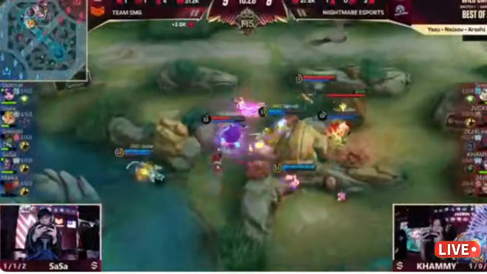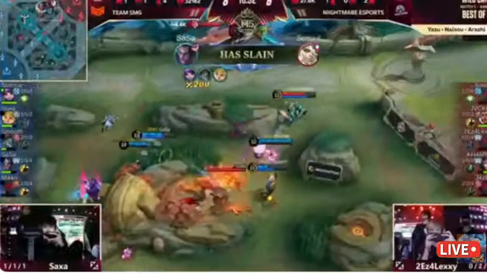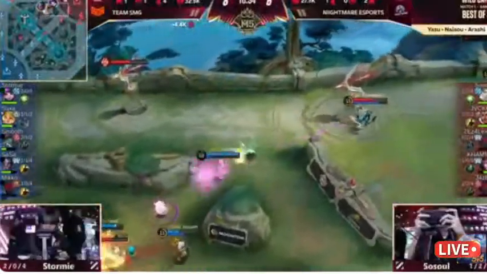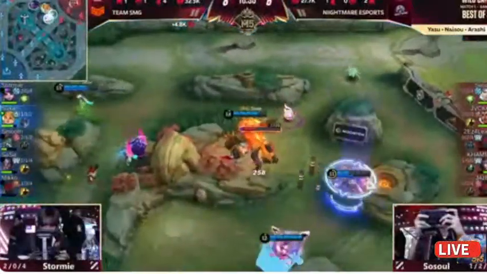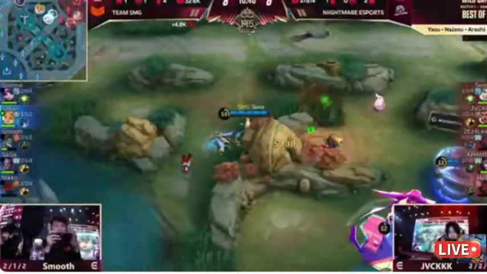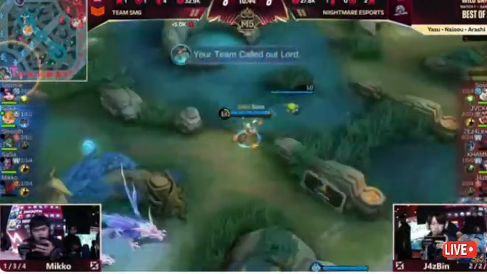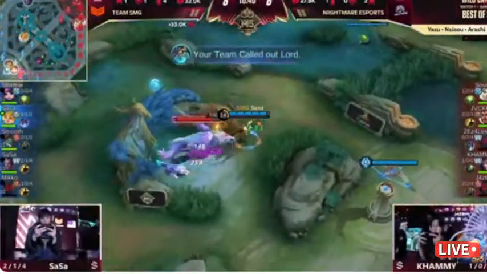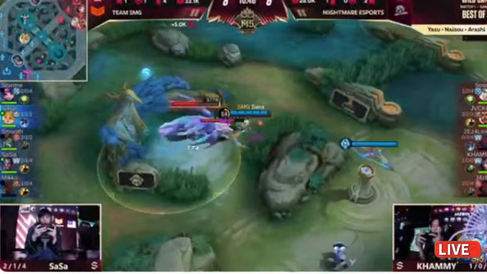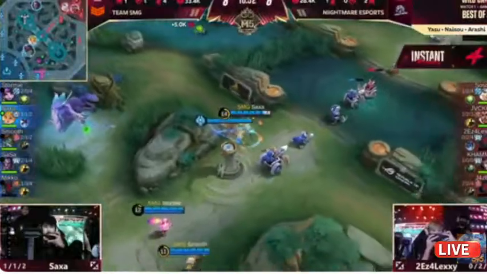They take out Miko, but can they survive the fight? Stormy gets a kill, and they're on the run. Body after body is going to fall from Nightmare. Team SMG answers back. It's a big combo, but it isn't as clean as it needed to be. And Sasa will just be basic attacking again and again, outputting an insane amount of damage just like that with the Lord. A 5k gold lead, and you can really see the disparity in experience here.